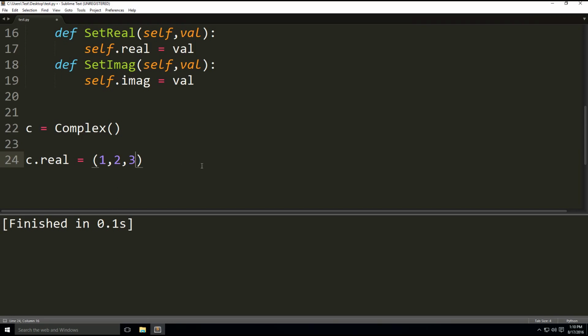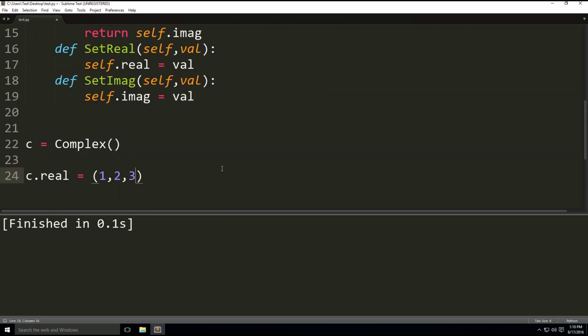So basically, I stopped last time at the question: what's stopping us from accessing a value in the class directly and setting it directly, instead of going over getters and setters?